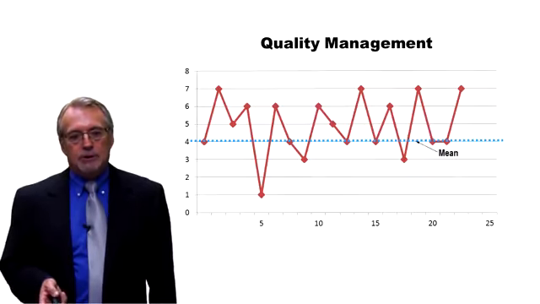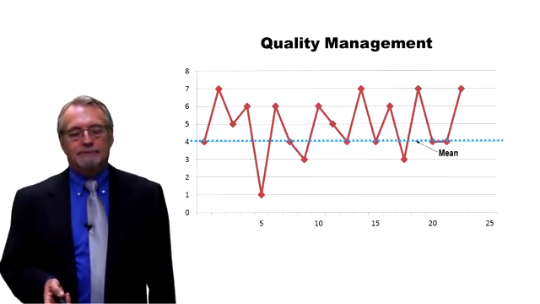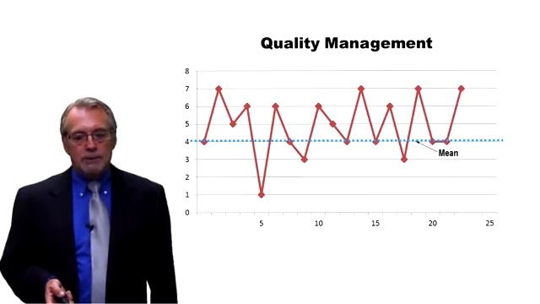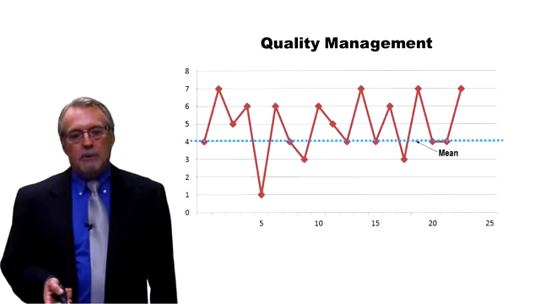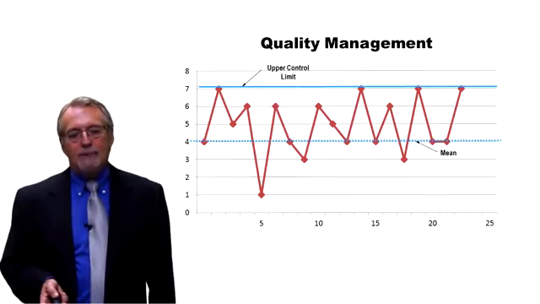So what are control charts? Well, they start to look like a run chart. It's a quality control tool, quality improvement tool, quality management tool. It's a way that we're going to look at data over time again, but we're going to add a few more things. We have the mean in here. We're also going to add 2 more mathematically calculated lines.